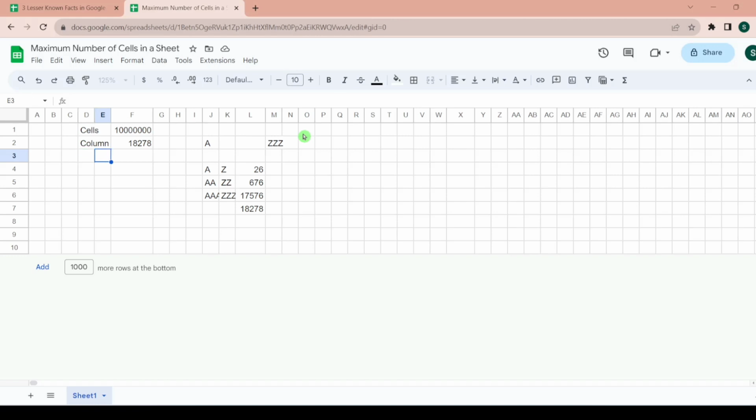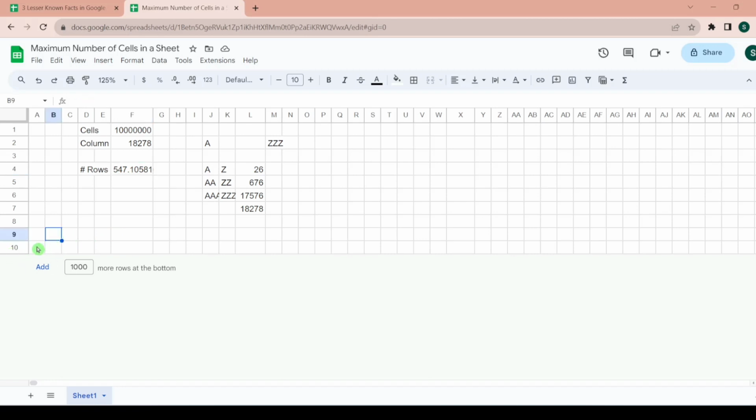It means in this spreadsheet, we already have 18,278 columns open. So the maximum number of rows which it can accommodate would be 10 million divided by this, so 547 rows maximum.